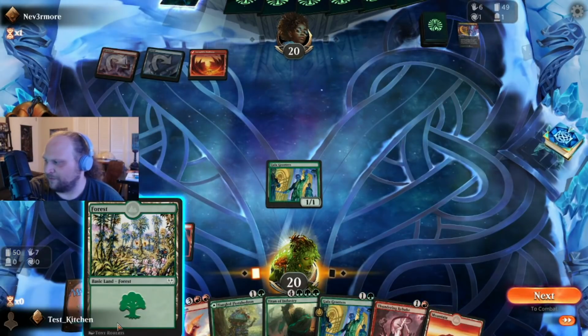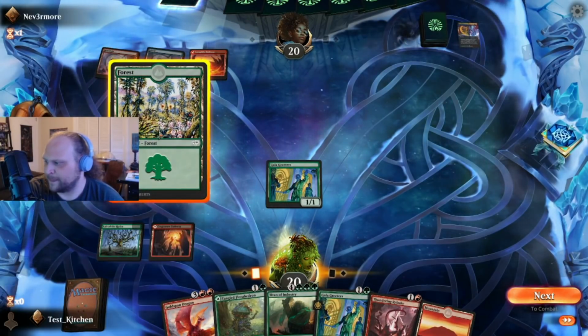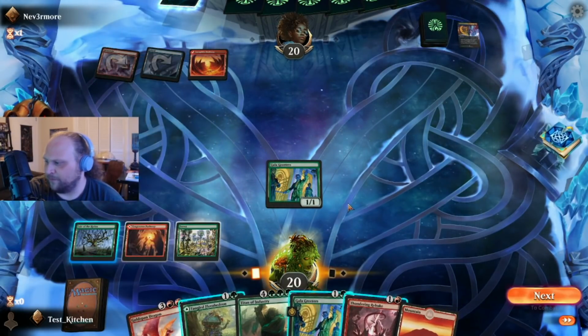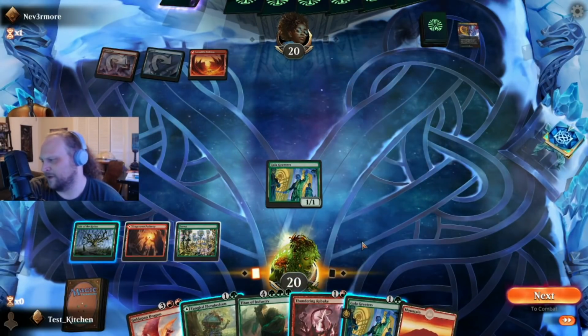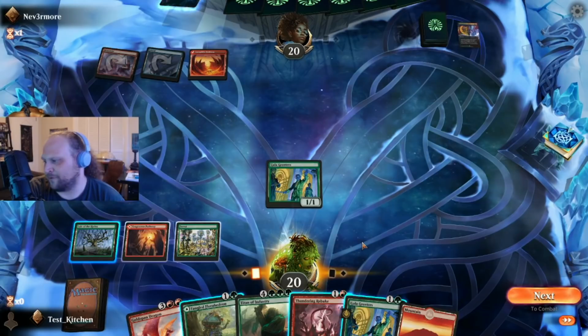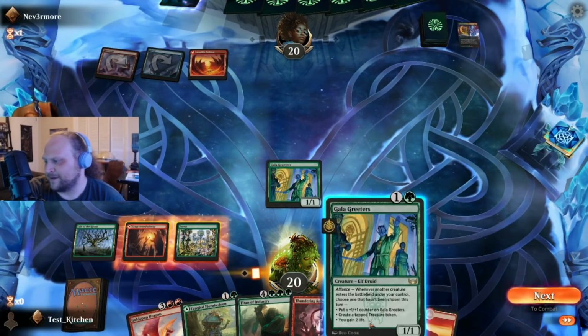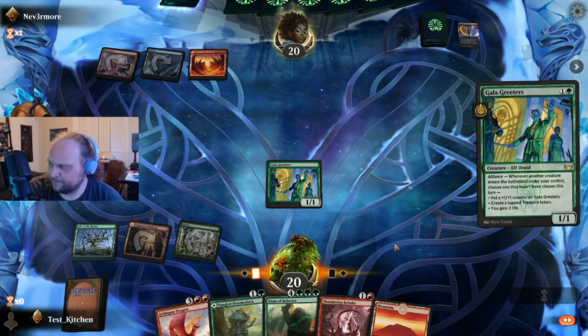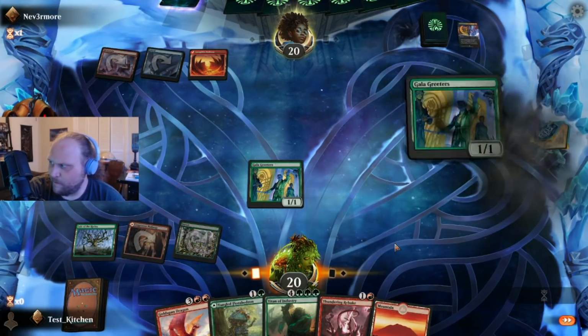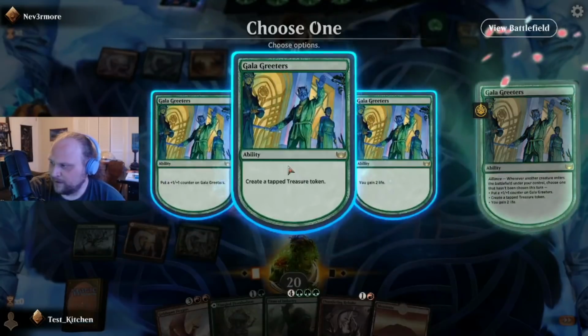Untapped land is still fine to draw right now. Let's go Forest into Gala Greeters, perhaps. Maybe I should have gone tapped Tangled Florahedron as our land this turn. Definite possibility. I missed that trick. Let's Gala Greeters. Create a treasure token.